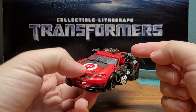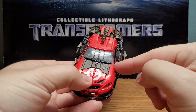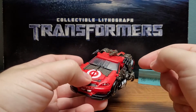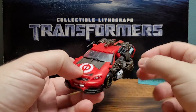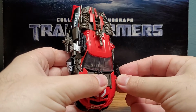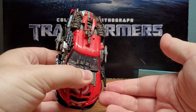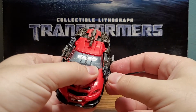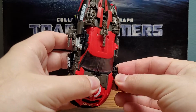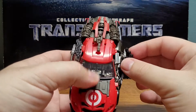Oh, and if this configuration doesn't look like the instructions or how others would normally do it, that's because for some reason, these two pegs, which for both vehicle mode and robot mode are used for some of his weapons, refuse to peg in place for me. No matter what I do, and I'm going to show you, no matter what accessory I put, it does not take. When I touch it, it just doesn't want to take them. I really have to force it, and it kind of gets it, as you saw there. But yeah, for some reason, these two pegs here do not want to take any accessories.